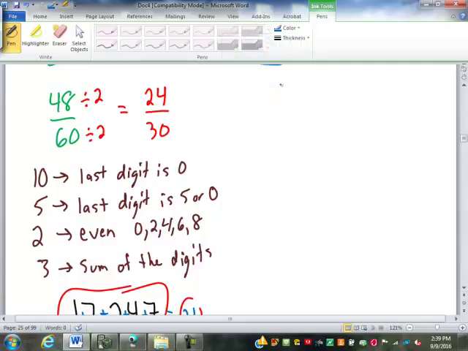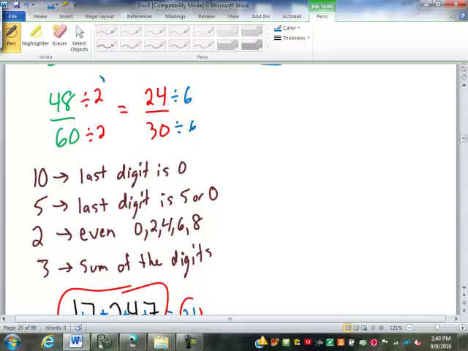I look at that. Now, some of you might be saying, oh, no, you got to divide by something larger. Many of us were taught that you had to divide by the greatest common factor, the biggest number that goes into both of them. Not necessarily true. You can divide by whatever and just keep going. Looking at the 24 and 30, both of those can still be divided by 6. Very good. I was going to say 2, but yeah, you caught that there's a larger number. They can both be divided by 6.